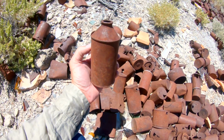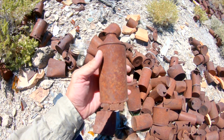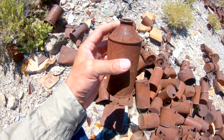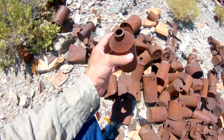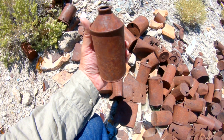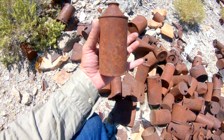You know, these are pretty awesome. These old beer bottles, the tin ones, you know, they made them the same shape as the bottles because it was cheaper for filling and capping. They didn't have to change all the machinery and whatever. I think there's a bunch of them here. I might take a few because I know they're pretty collectible. So I don't have any. All the ones I find are always rusted through, but these are in nice shape.